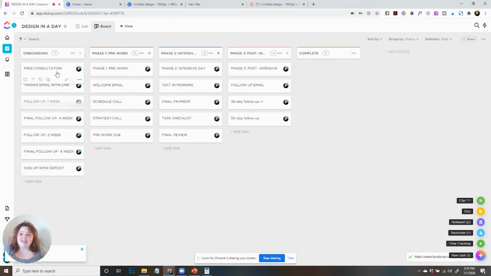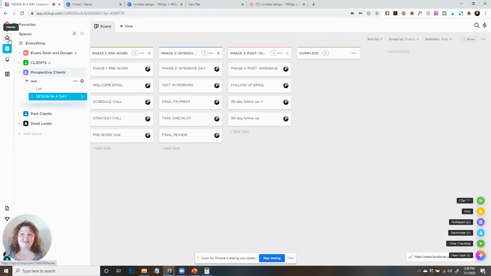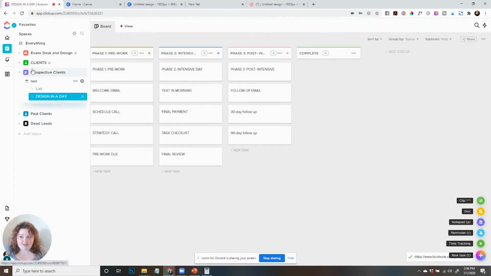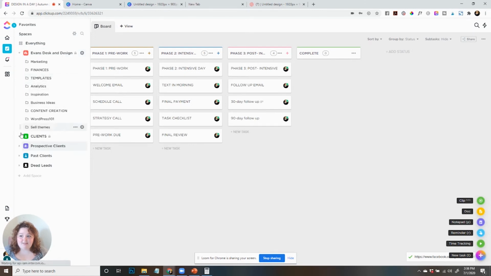So then I can check off that I've done their consultation and that I've sent them an email, and everything is in here, and it runs really smoothly, and I can just check it off and it goes to complete. And it comes to my inbox every day, so I'll have what I need to do right here. So I love the template function, and I use that all the time with my clients.